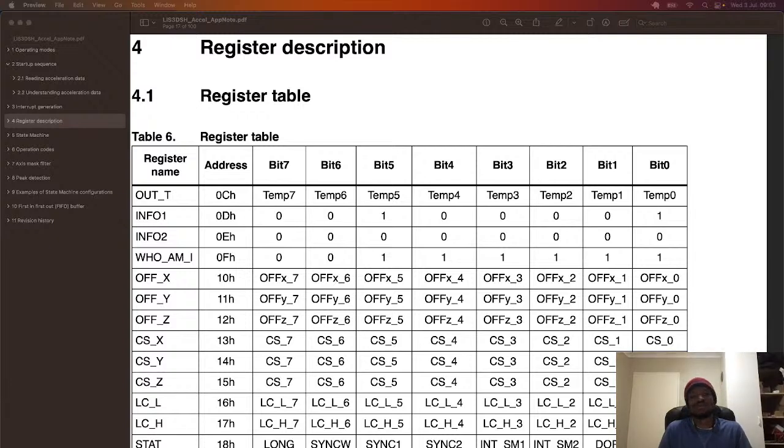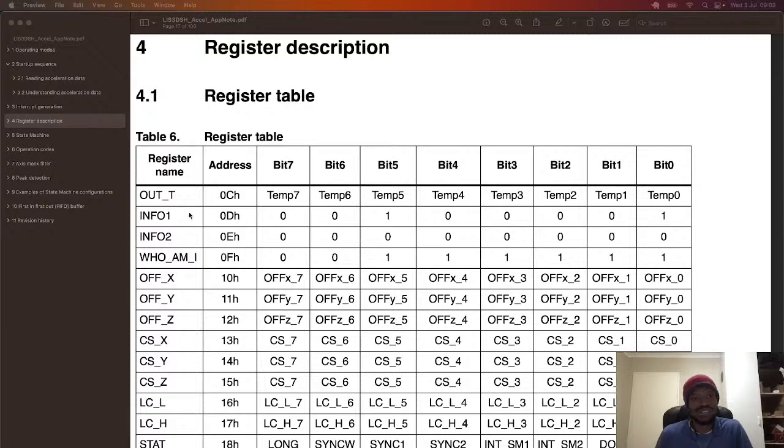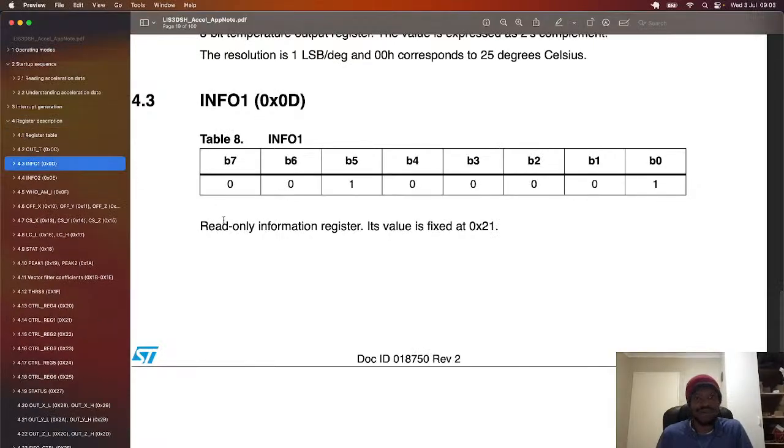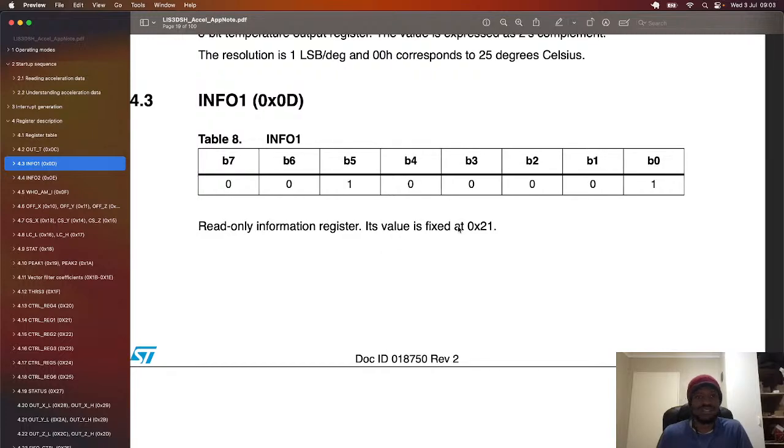What were we trying to do yesterday? 0011 binary for 3, 1111 binary for F, so 3F. We were trying to read one of these three constant registers. Info 1 is read only information fixed at 0x21.